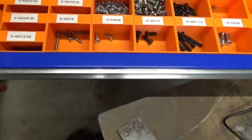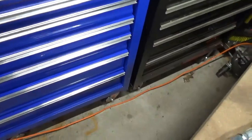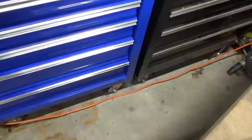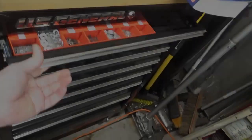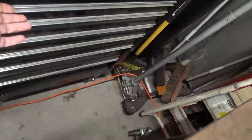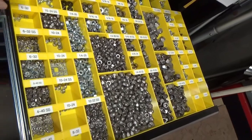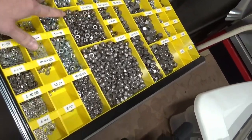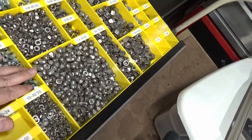For the smaller ones, I just pull the box out and dump it in my palm. I spent a lot of time printing boxes for bolts, grub screws, and more bolts. In the next drawer over: washers, lock washers, and nuts. I used standard sizes — they're 2 inches wide and go up in increments of 2 inches: 2x2, 2x4, 2x6, and 6x6 for the bigger ones. For some reason I have a lot of 1/4-20 stainless steel acorn nuts.